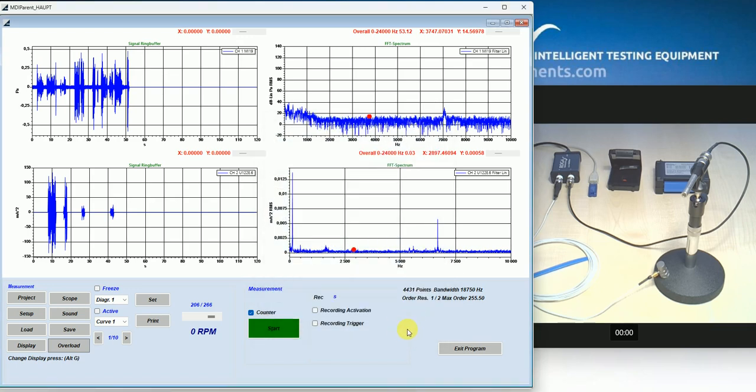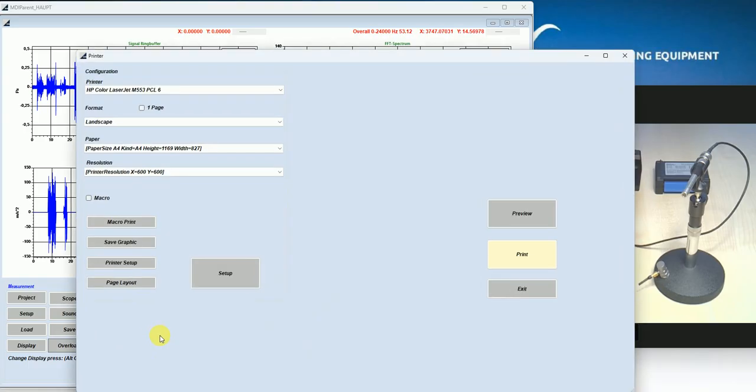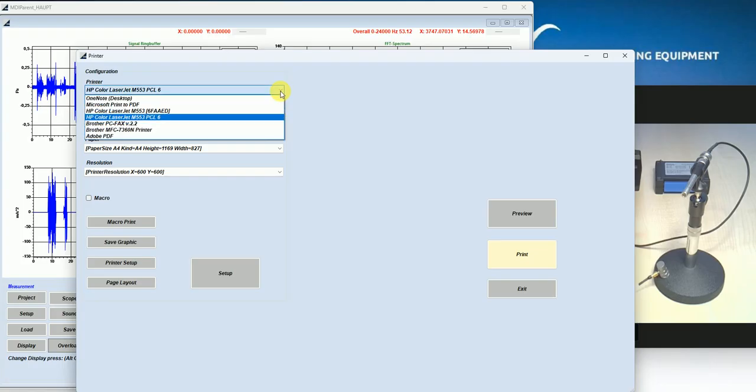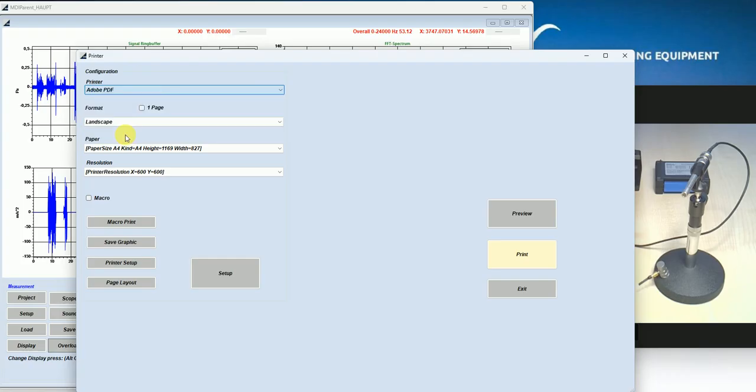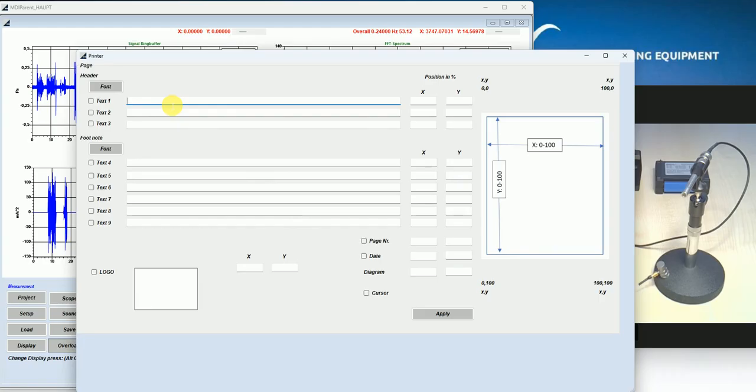So there are also other possibilities. If we go here to the print section, then we can predefine that it should output this data in a PDF document, and here I can set up the layout of the experiment.